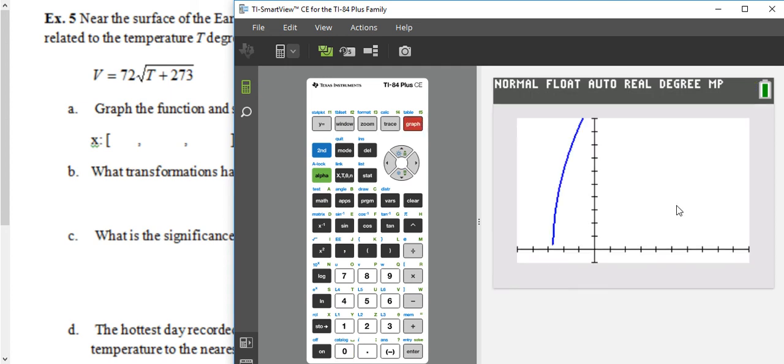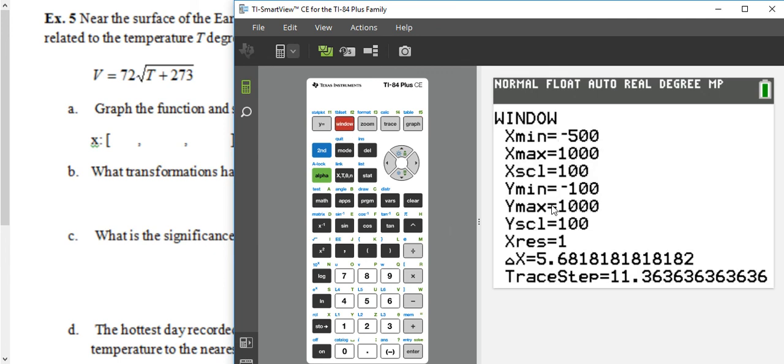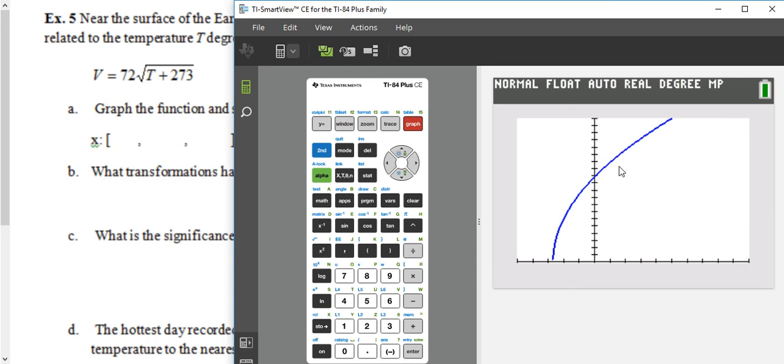We do see part of our graph. And so now I'm just going to focus in on my graph a bit more. So I'm probably going to want more y's because I don't see the top, I don't see it starting to curve. So I want more y values. Again, we probably don't need so many y negatives. Let's go to 2000, see what happens this time. And there we go, we start seeing our graph curve, and that looks pretty good. And so that's what I'm going to use for a window setting.